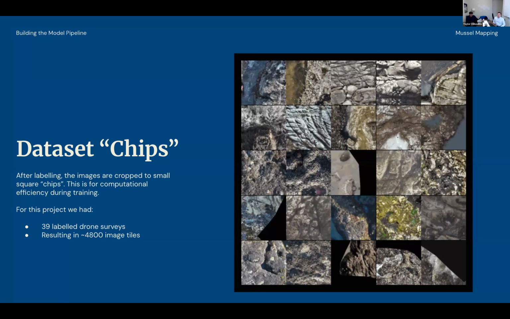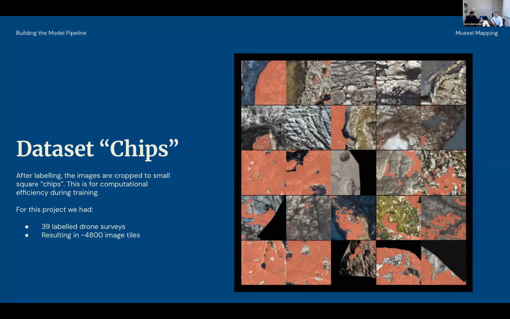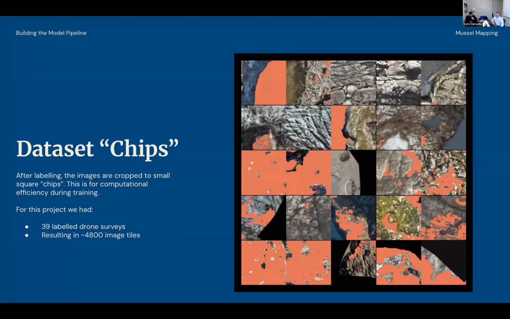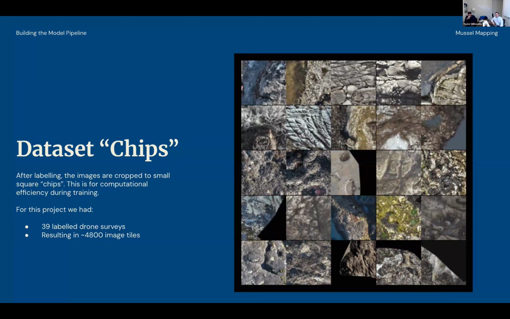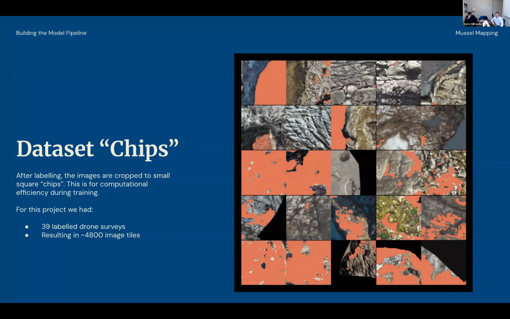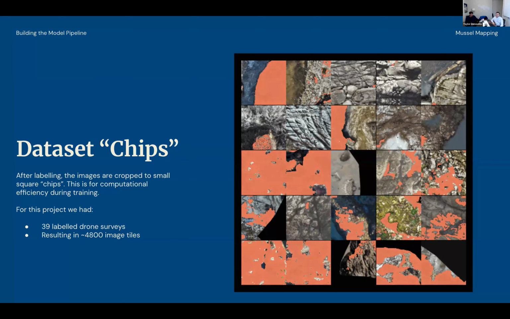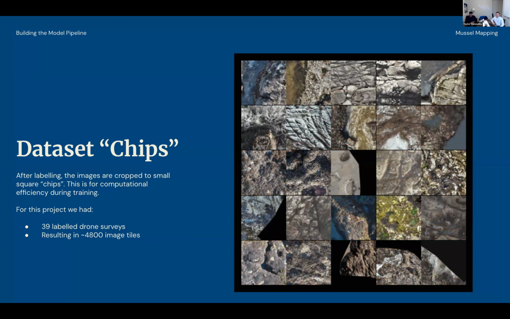Yeah. So after we label these giant mosaics, we maybe counterintuitively go back to splitting them up. We split them into these chips basically for computational efficiency reasons. We need to be able to load a bunch of these chips into our neural network training pipeline at one time. And it helps if they're all standardized.